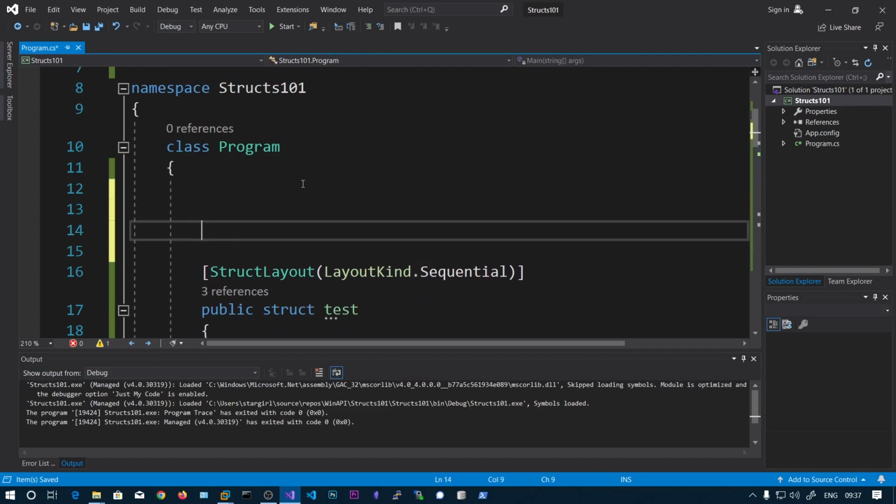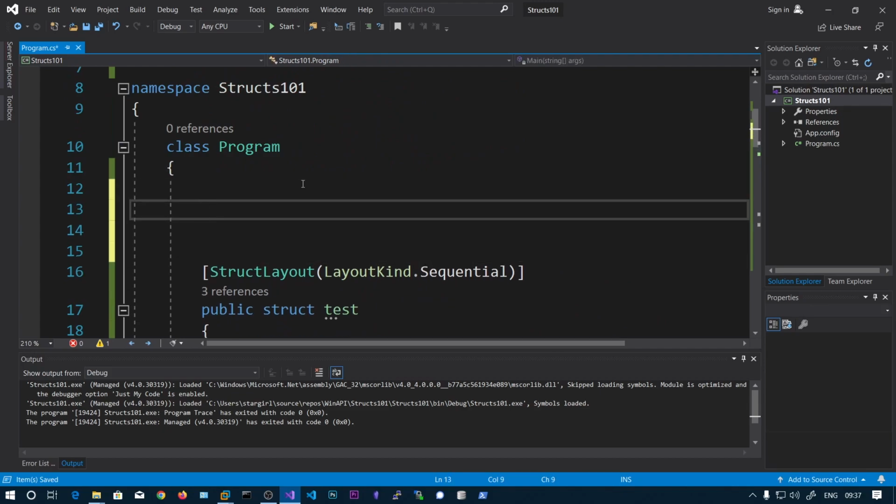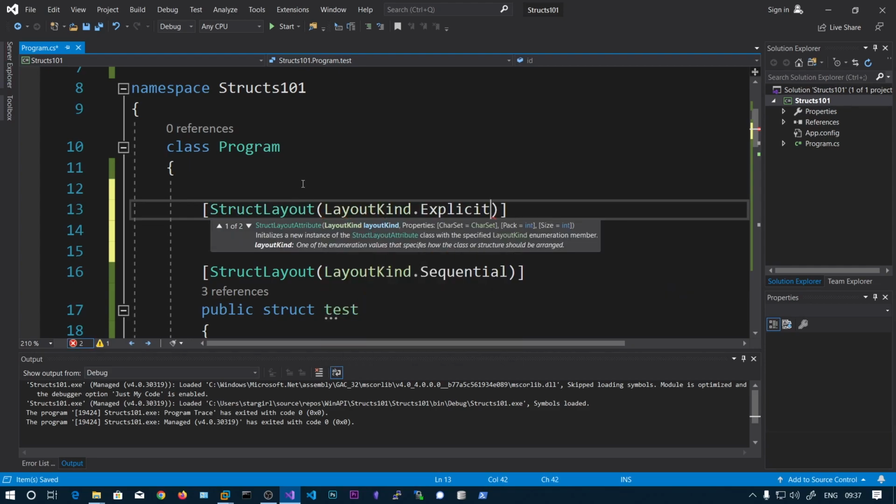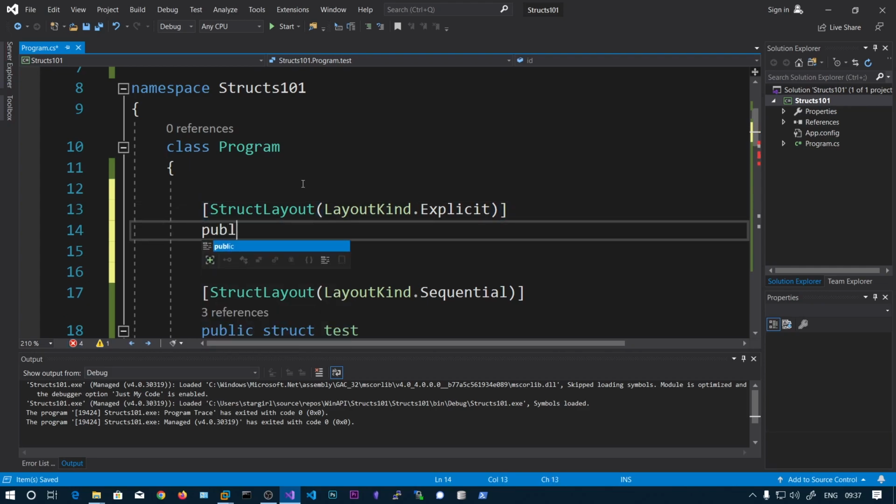Now let's define another union for this. Struct layout is explicit. You don't require any union keyword. The same struct keyword is used for a union.